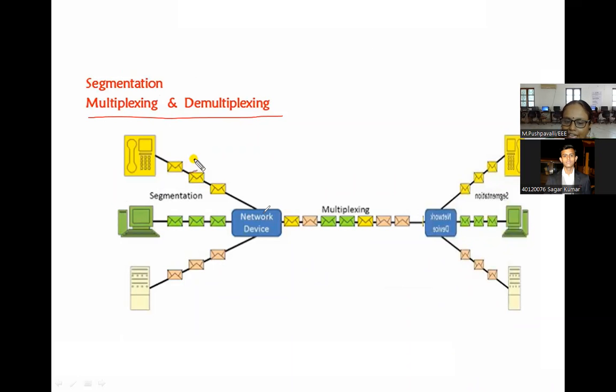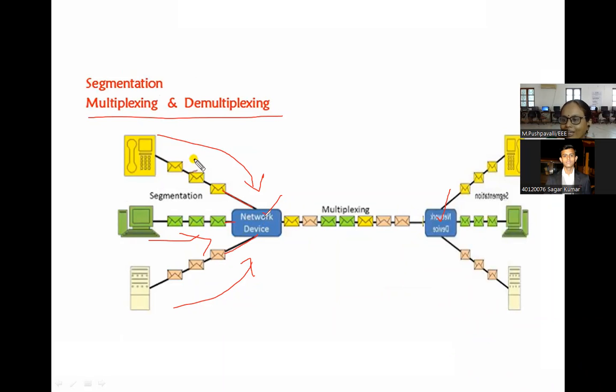Multiplexing: you all know the network devices will be here. Whether I receive it through the telephonic network, a system, or maybe a server, the data will be here. It will be a voice call and here it will be a message, whatever may be. But as a network device, it doesn't understand that, so it will be multiplexed. Multiple inputs into a single output, that is multiplexing. So I will get multiple inputs, one through the telephonic network, one through the wireless LAN, and one through the server, whatever may be my network devices.